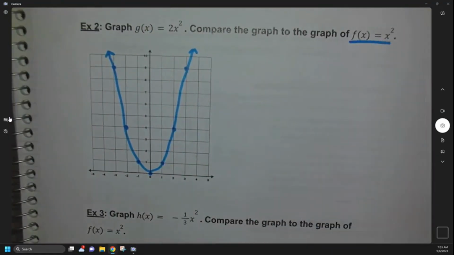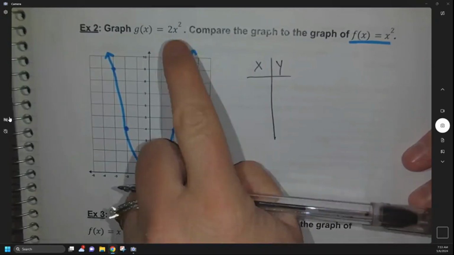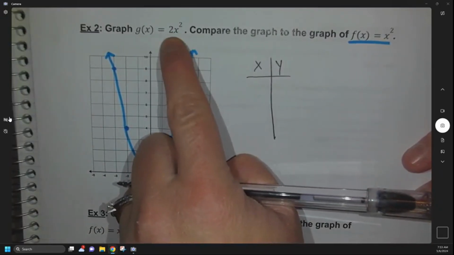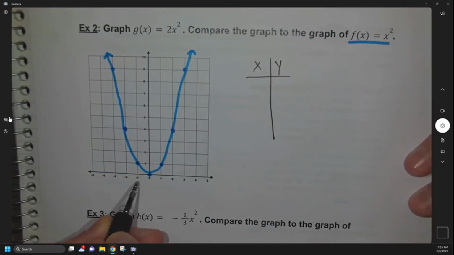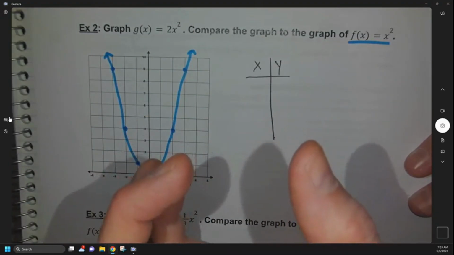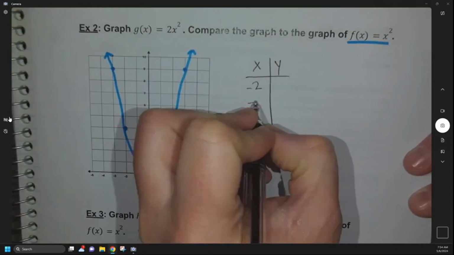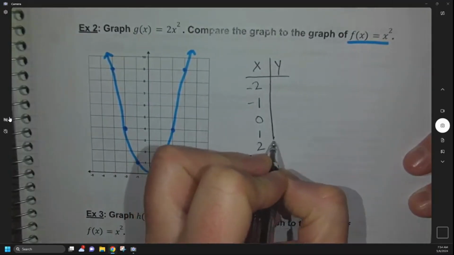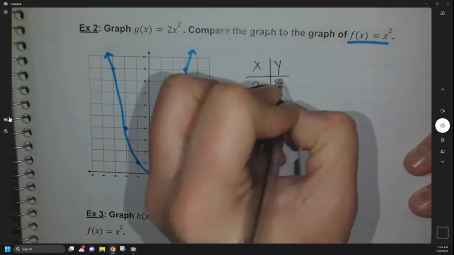All right, so now we're going to make our table for g of x. Just do this so we know which one was the blue one. For g of x, let's just use green. Here's our little table, x and y. Remember that when I'm plugging in a value for x squared, the entire x value is what is being squared. So when I was talking about the negatives here, I did -1 times -1 because the entire x is squared. So it's essentially like having parentheses around that negative number. So if I were picking some values, I'm going to use -2, -1, 0, 1, and 2. So -2 times -2 is +4. +4 times 2 is 8.